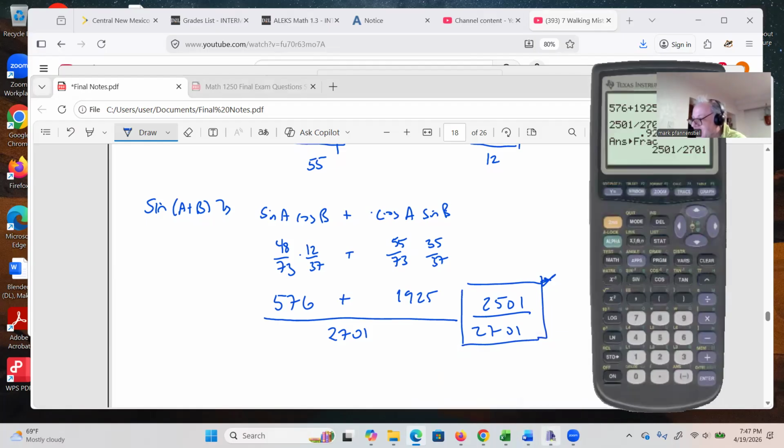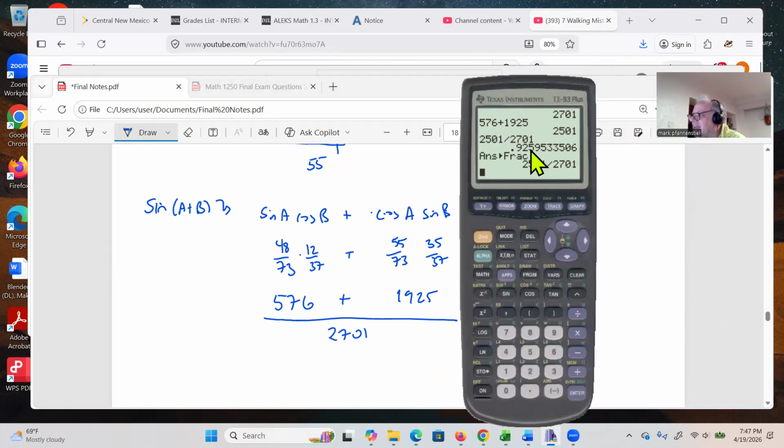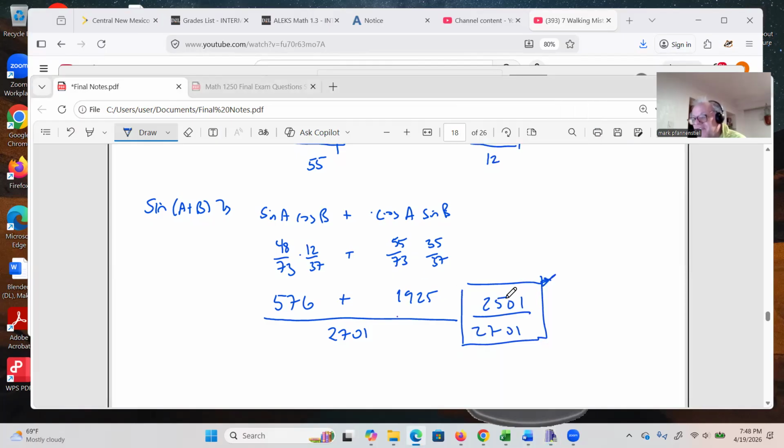If you tried to do that, we can go back to the decimal here. Eventually this is going to repeat. I'm not seeing a repeating decimal here, but it will repeat because it's a rational number. But this 10-digit value here, that's not the exact value. This is the exact value. So be really careful about that.